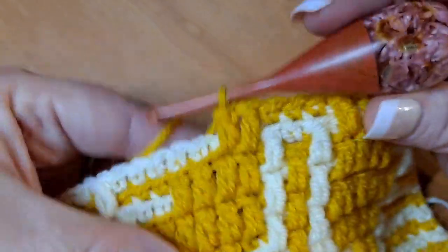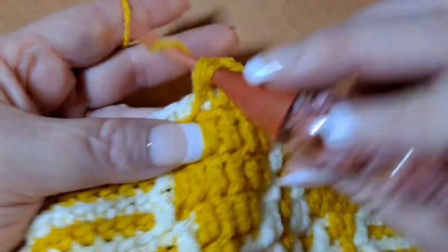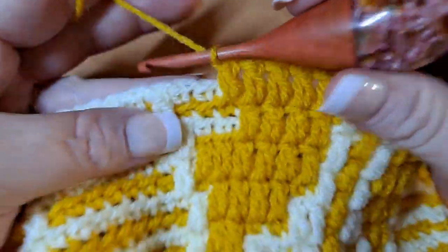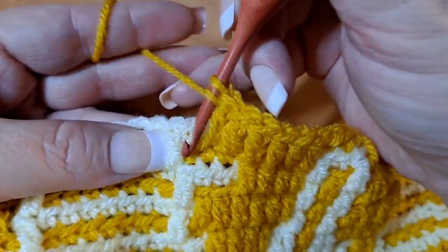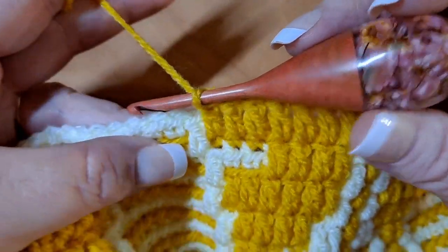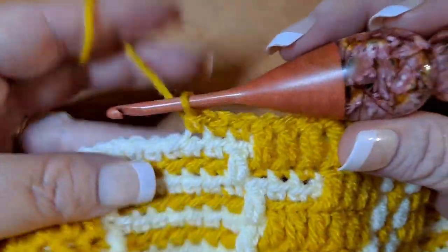1, 2, 3, 4, 5, 6, and number 7. And we will work 3 single crochets to end our repeat. 1, 2, and 3. So that ends our repeat.